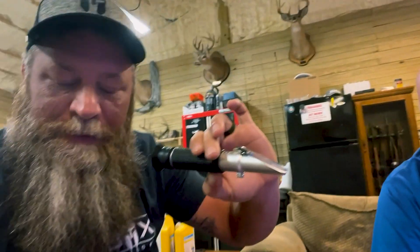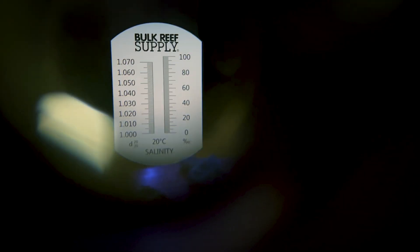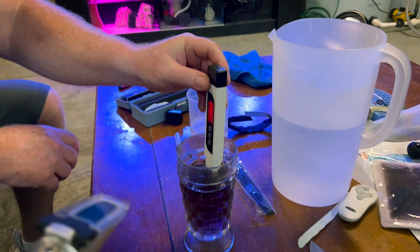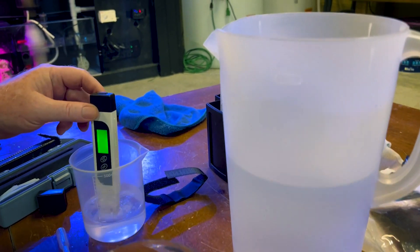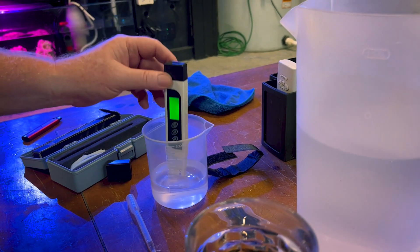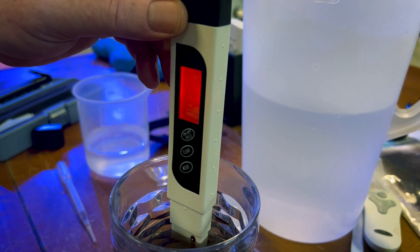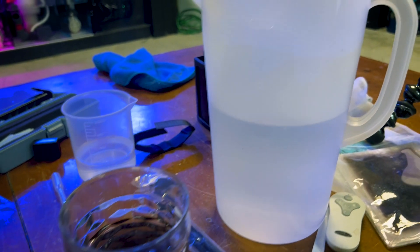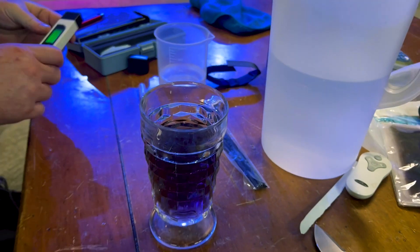Did it work? It worked! Oh my gosh — there's no salt here. You gotta be kidding me. All right, according to the refractometer there's no salt content in there. The TDS hardness is still high, but that's likely because of the flavoring added to the packet. The bottom line is the salt content is zero — it's not there. Let me show this one more time. Yeah, the board is pure white — it blanked out completely.